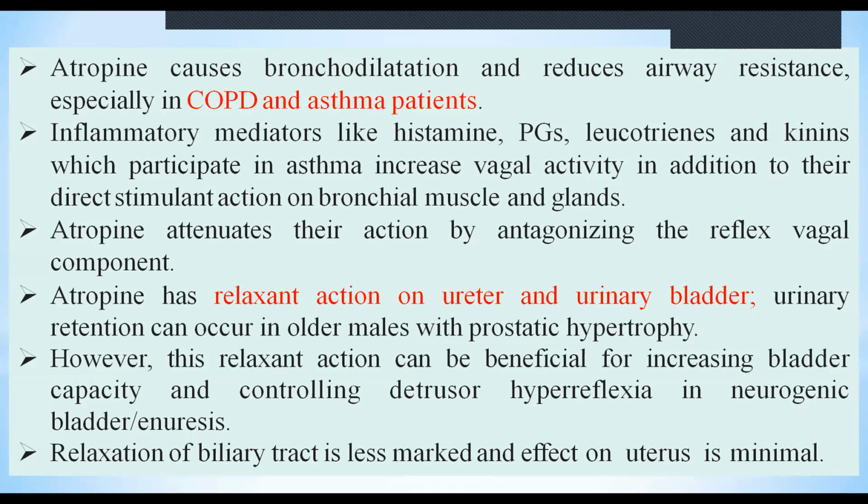However, the relaxation effect can be beneficial for increasing bladder capacity and controlling detrusor hyperreflexia in neurogenic bladder or enuresis. Neurogenic bladder, especially in diabetic patients, is going to happen. Neurogenic bladder means the person has lost control over the bladder. And the relaxation of the biliary tract is less marked and the effect on the uterus is minimal.